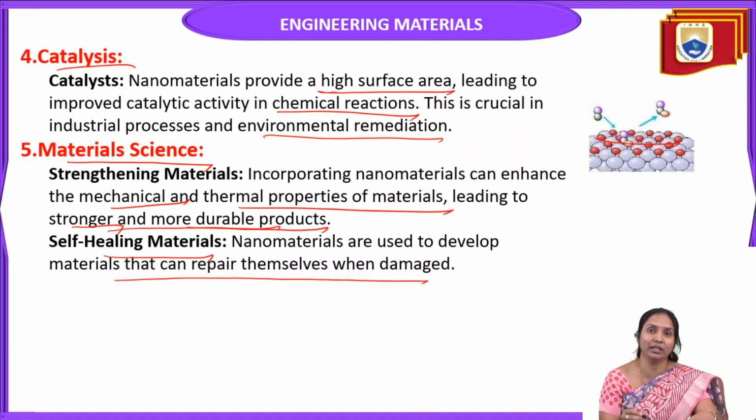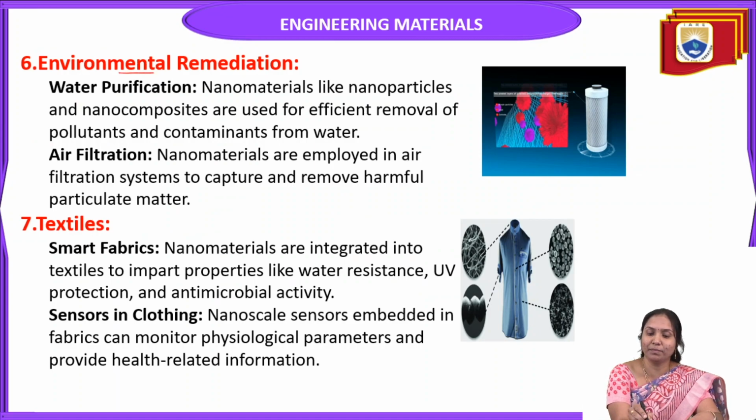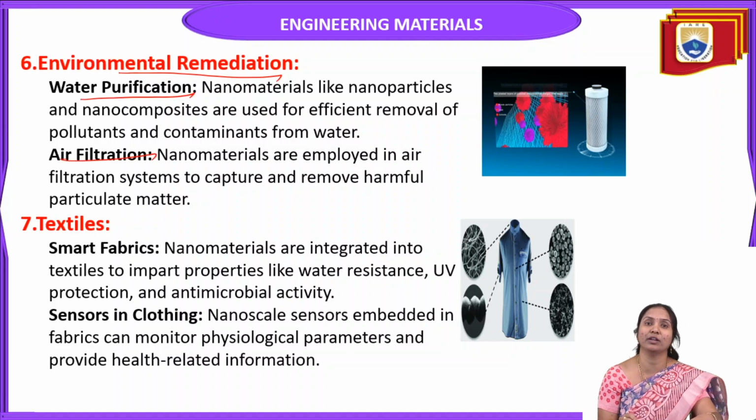This is the main property of nanomaterials. So when we synthesize materials by using these nanoparticles or nanomaterials, it improves the mechanical or thermal properties of materials. So it improves the strength of the material. That's why we prefer these nanomaterials. And for environmental remediation purposes also we are using nanomaterials. In this, we mainly discussed water purification and air filtration.